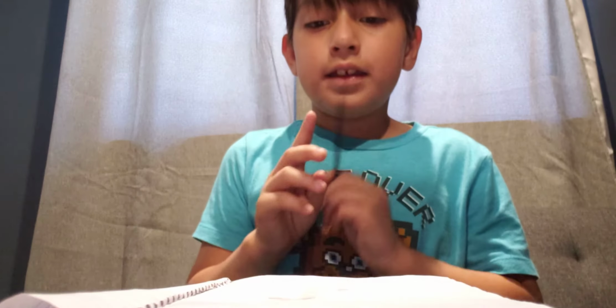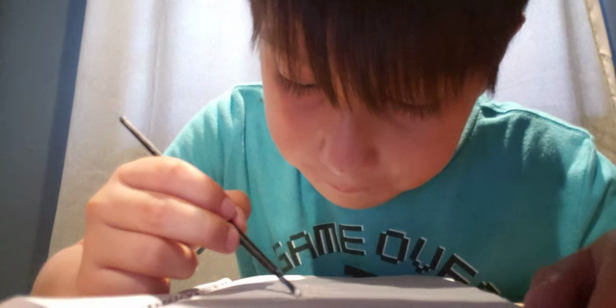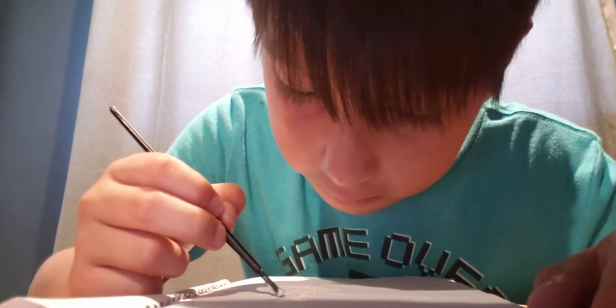Okay. Now the best part is to paint it. Oh, first we have to do the eyes. Wait for a good sec. Okay, load 2 circles. Now let's wash it a little bit. Wait. Okay, that's it.